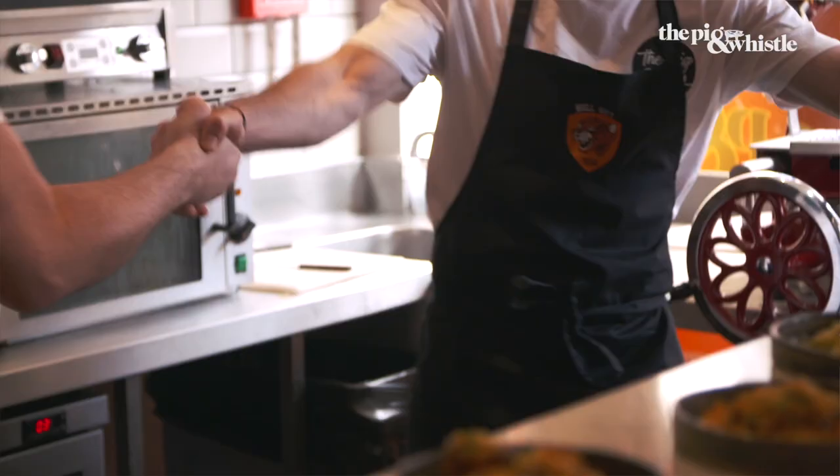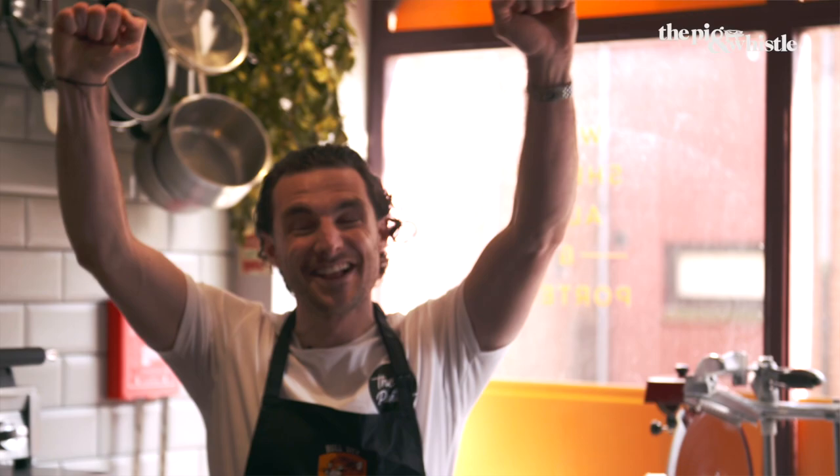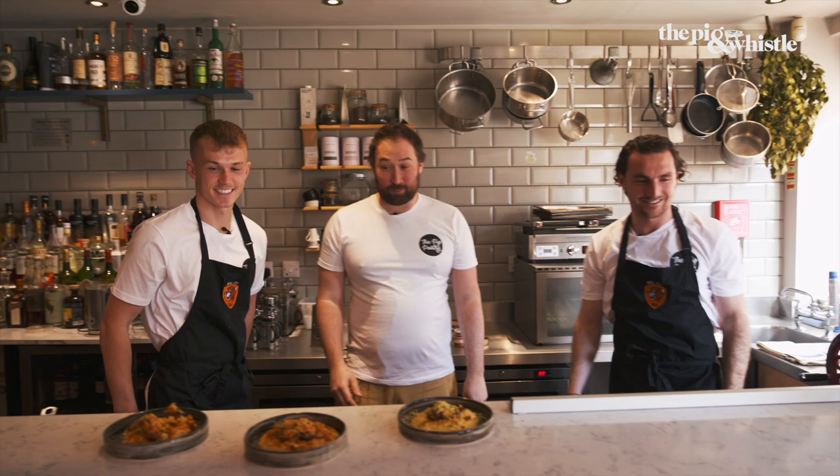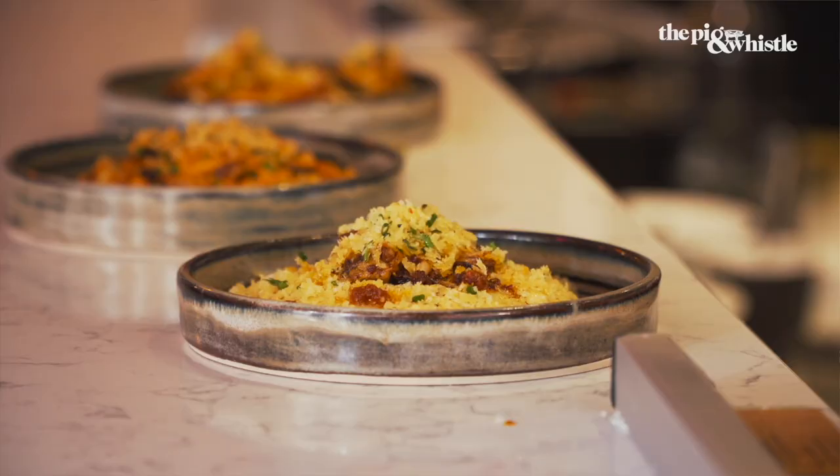Get in! Really close. Sorry to celebrate like that, mate, but I've really shocked myself. Super close. Both mussels are good. I made a mess of that polenta. But that polenta's like brick. In fairness, I thought I'd knackered it because as soon as I saw yours, I'd completely forgot to put that little bit of stuff at the bottom of the pan. It's still too tasty. Both the mussels are good, but the polenta edges it. So, well done, Lewie. But both of you have done a good job.